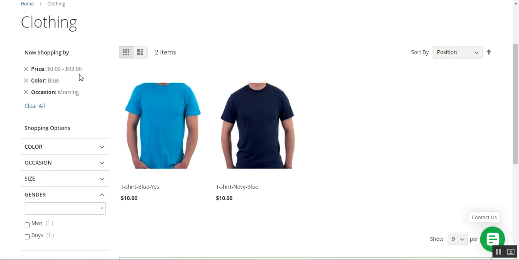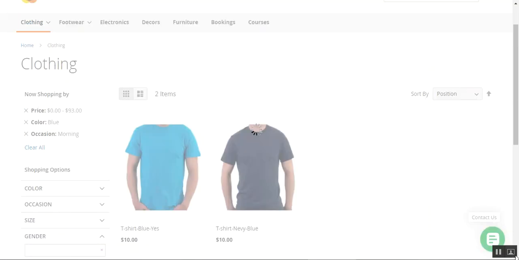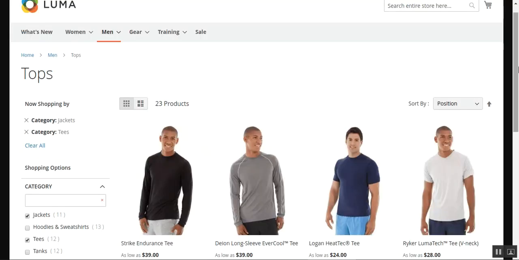So right now let me clear out the attributes that we have selected for filtering the products here. So we are using the advanced layered navigation within the category itself. So here you can see that we are on home and clothing. So now let me clear all of these. So we were talking about the category and the filtration of the child category as well, wherein I just told you that the customers can select multiple subcategories of a child category to filter out the products according to the selected subcategory.